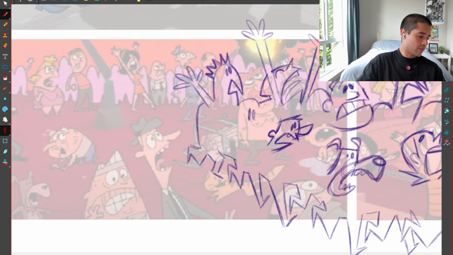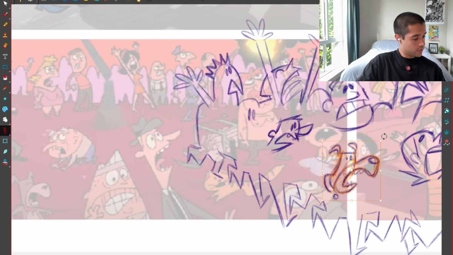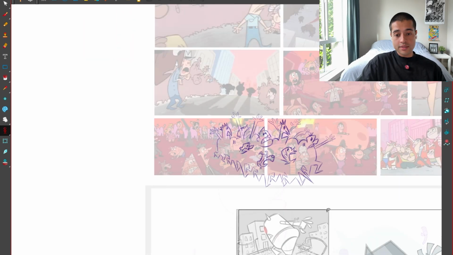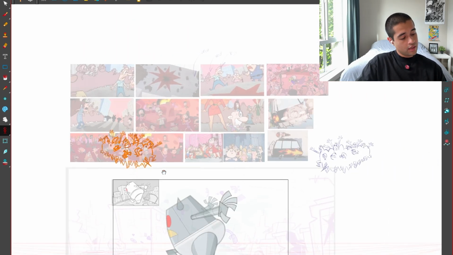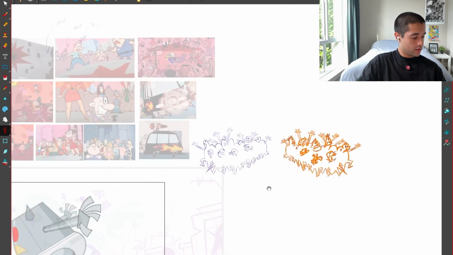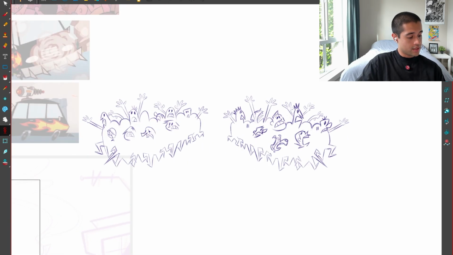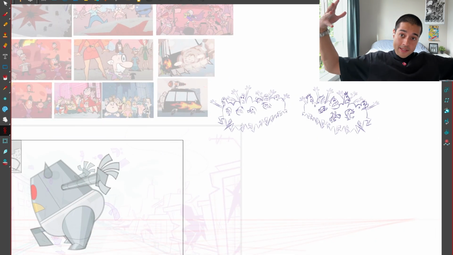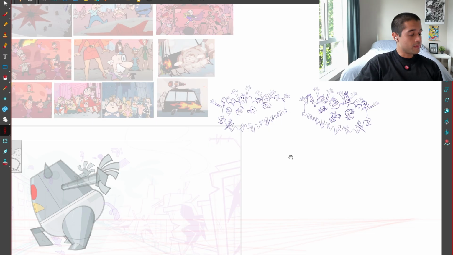Maybe change something here. So I'm creating here my own design, understanding the shape language of this show. There you go. Beautiful. And now the next step will be cleaning all of this, cleaning, coloring, and animating. So this is the crowd character for that side, this is the crowd character for that side. Simple, fast, optimizing stuff.